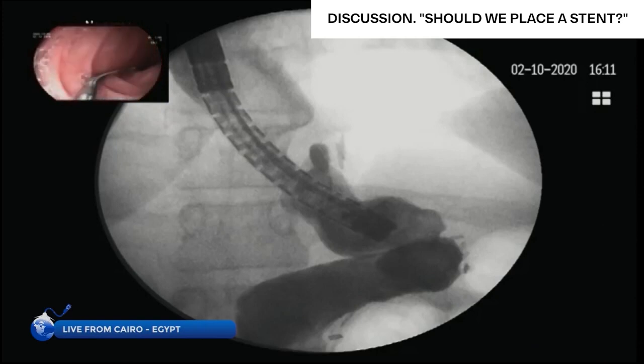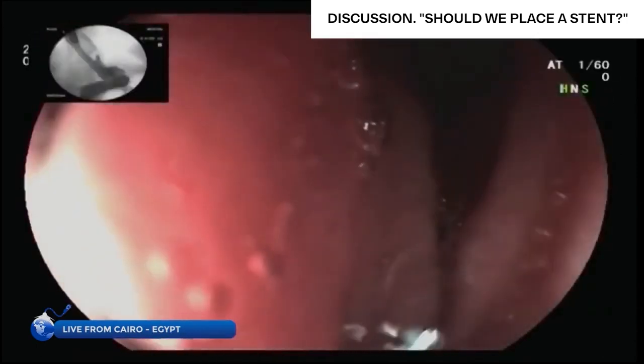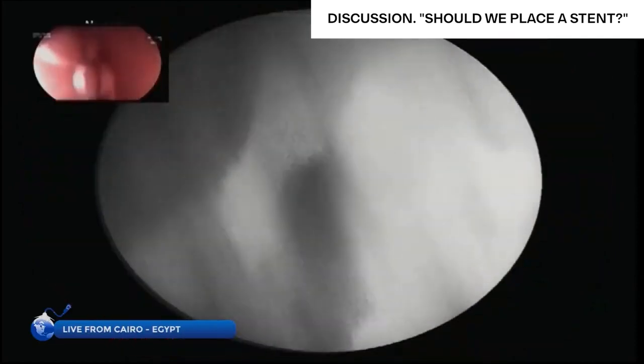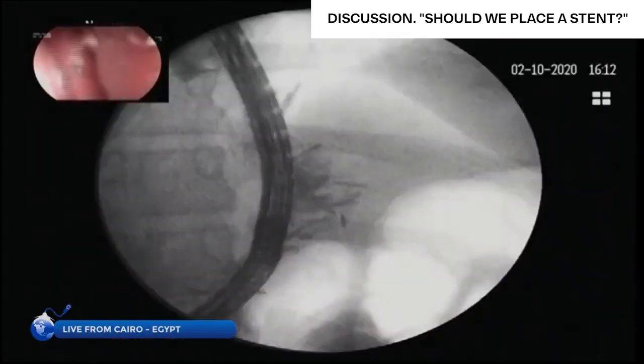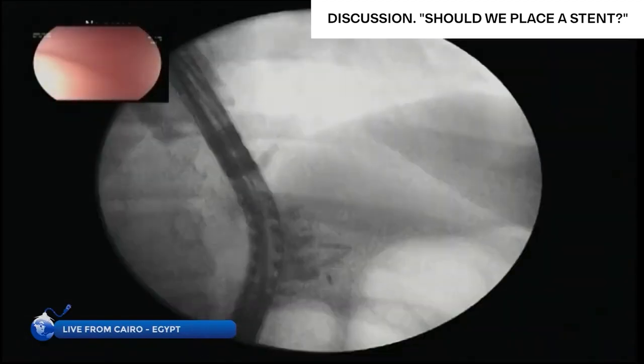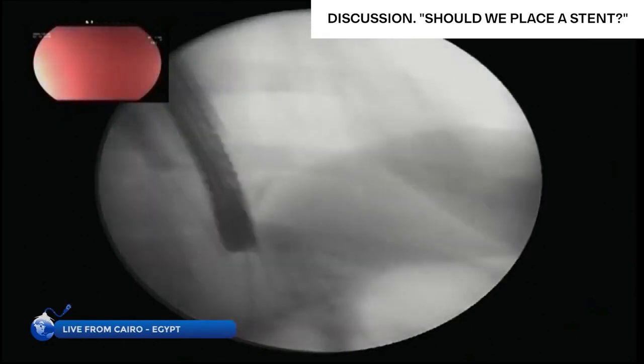So what I'm going to do is the same technique that Hani has done with the balloon. I have put a guide wire, X-ray. I'm pulling back my scope while just leaving the guide wire in the duodenum. And then I will put the mark, a few millimeters up.